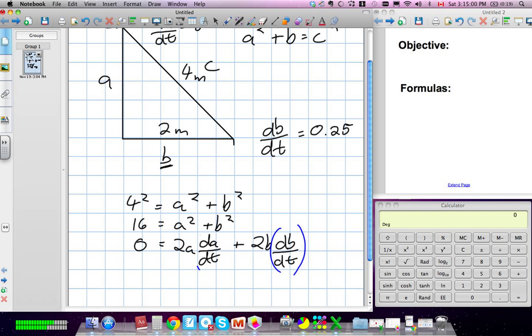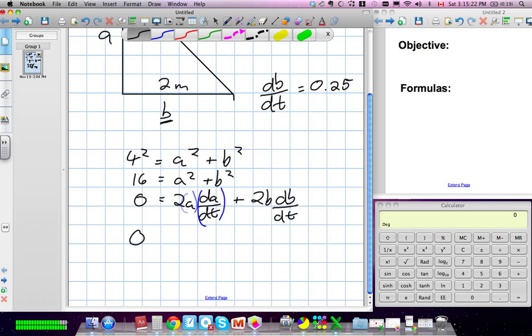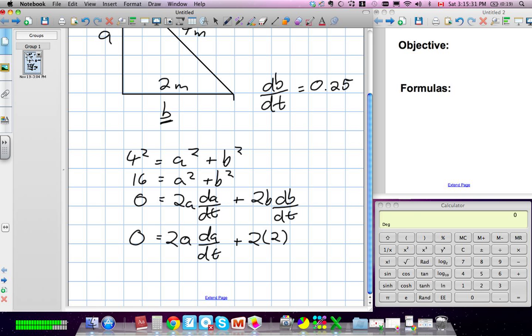Now, what we can do is also find out how far away from the top we are at that point. We can use our original Pythagorean theorem to find out the actual height of the ladder at this point in time, so that we have our variable a and will only be looking for one thing left over. So first I'll plug everything else in that we just said. We have 0 is equal to 2a, times 2, times our rate of change, which is 0.25. Does this make sense so far?